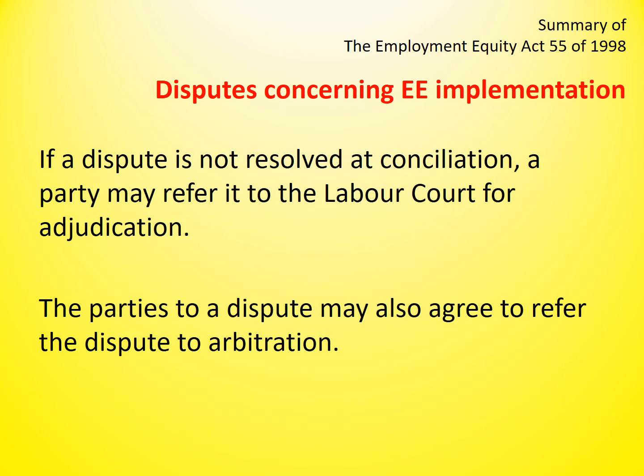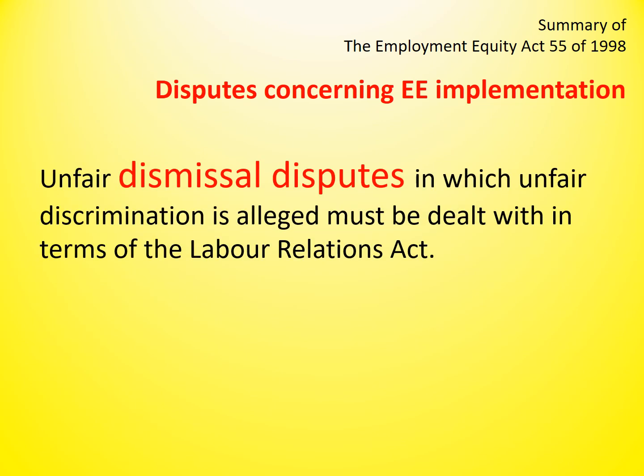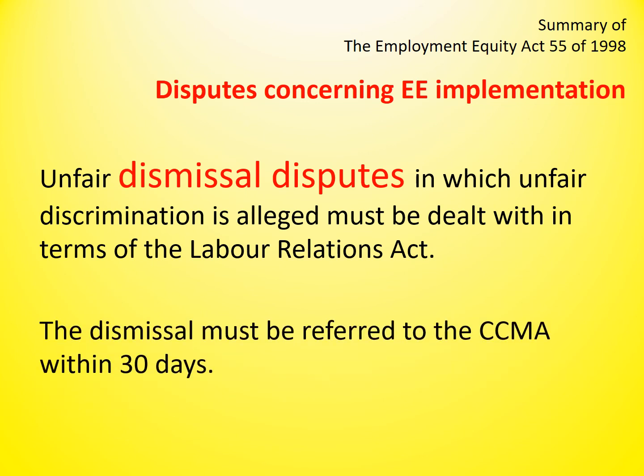If a dispute is not resolved at conciliation, a party may refer it to the labor court for adjudication. The parties to a dispute may also agree to refer the dispute to arbitration. Unfair dismissal disputes in which unfair discrimination is alleged must be dealt with in terms of the Labor Relations Act. The dismissal must be referred to the CCMA within 30 days.